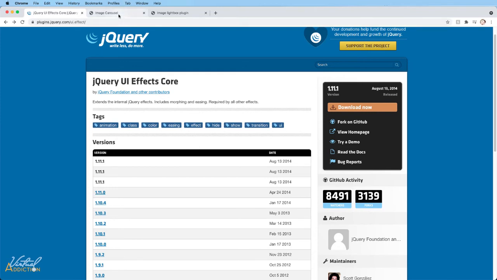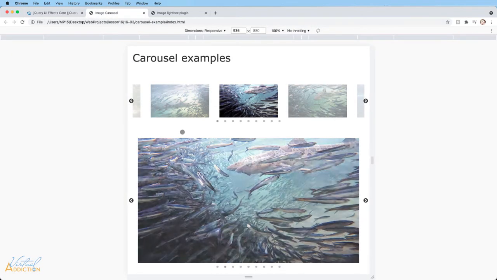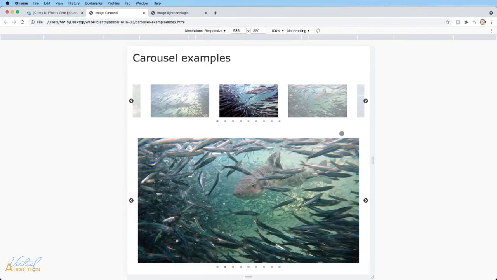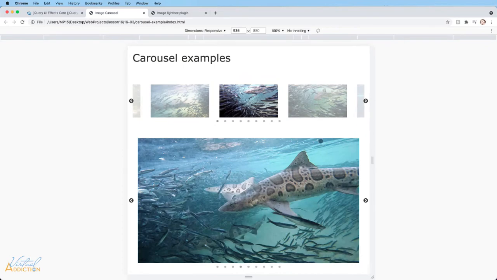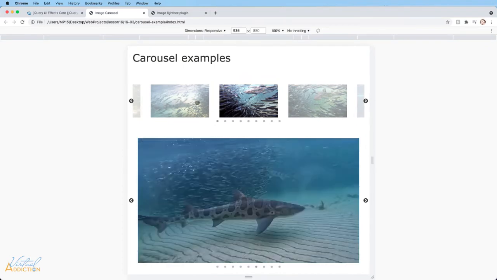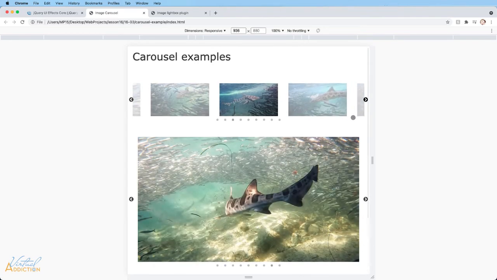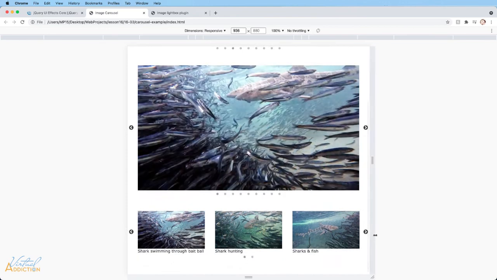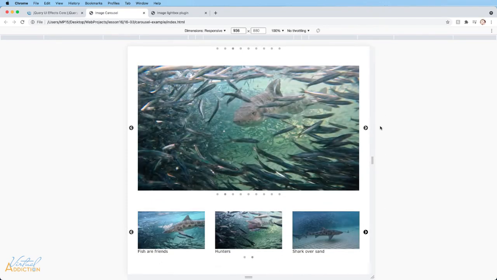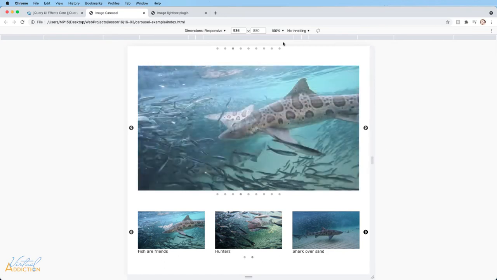I'm going to be sharing with you two plugins that I find very useful. The first one is going to be a carousel plugin. Here on this page, I have several different examples of how we can incorporate the carousel plugin. The carousel plugin allows you to display numerous images, and then it offers different ways in which you can present those images to your users. This can be a great way to deliver not only images but other content on a web page.